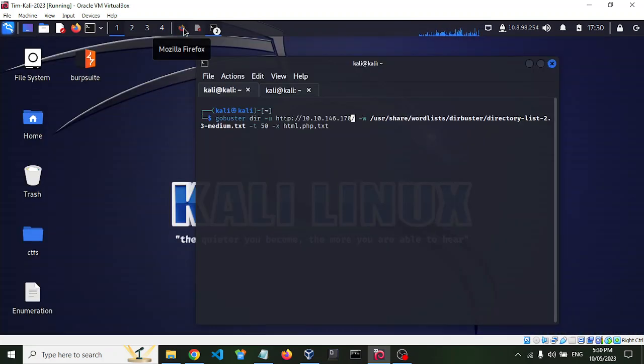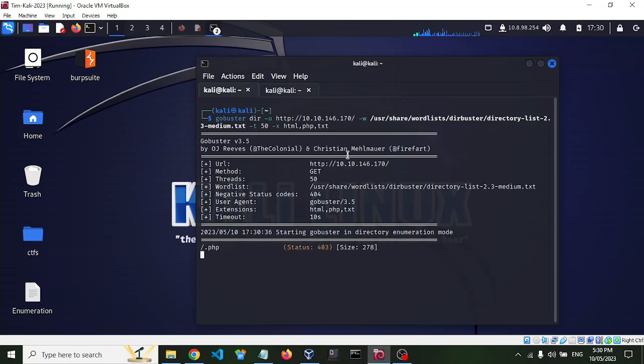Yep. We're checking this word list for any hidden directories on the website that we don't know about, and we're checking for HTML, PHP and text pages. We'll run that. Straight away we see we've got a home.php page with status 200.